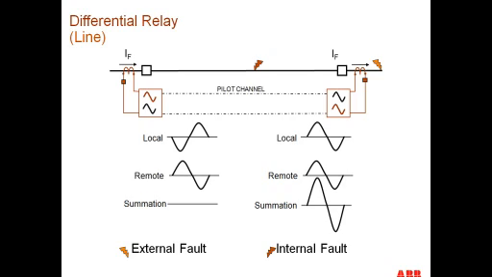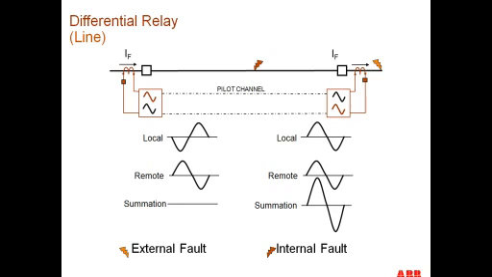Both CTs would see this lower current, so they wouldn't operate at all. With any internal fault that you would have, you would see a definite difference between the currents in the two CTs, and it would operate the differential element. But in a switching condition, the current between the two different ends wouldn't change. It would both go to zero, and so you wouldn't see any differential current at all.